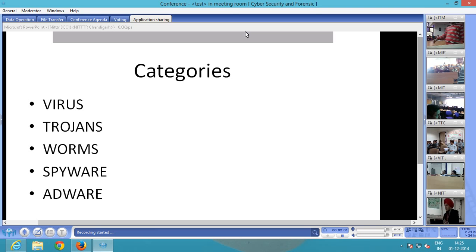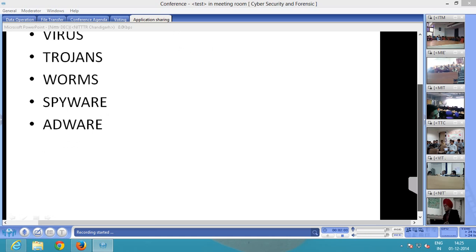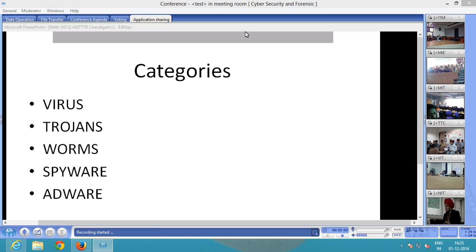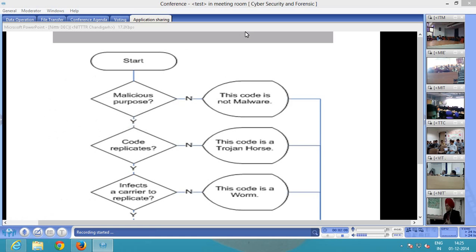Okay, so this is the flow chart that is getting shared on your screen about how to differentiate between these 4 5 categories of the various codes, that is worm, trojan, virus, or malware. Let's start from the very top. Malicious purpose: if any code has a malicious purpose, yes. If it is having no malicious purpose, it is no malware.